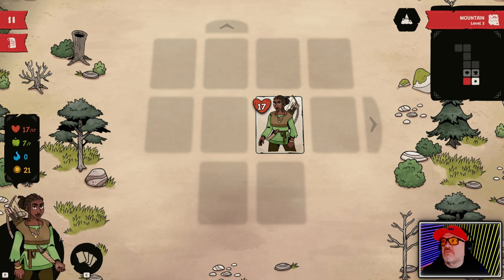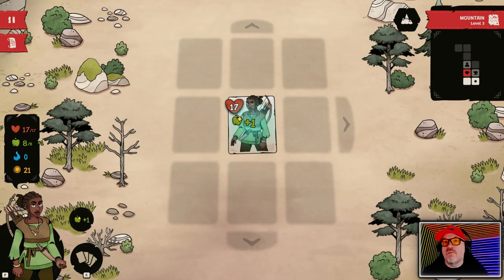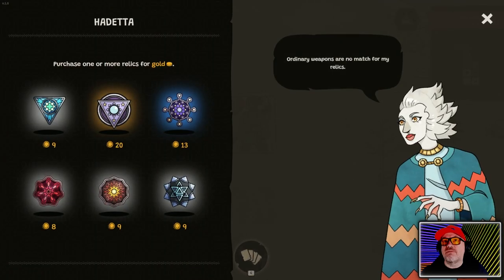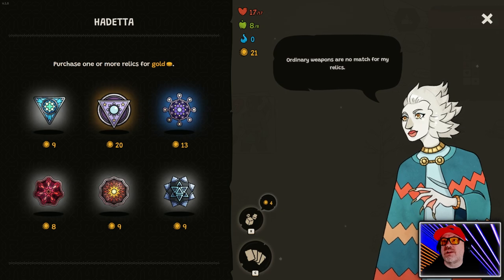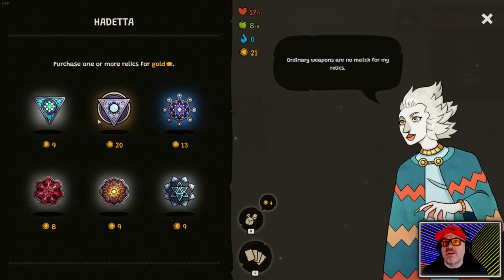So, we started to the right. We can move upwards. We get an apple, there we go, +1 provision. We got someone who will sell us something. Purchase any one of the relics for gold. Right, what do we got? Using a special power also heals.